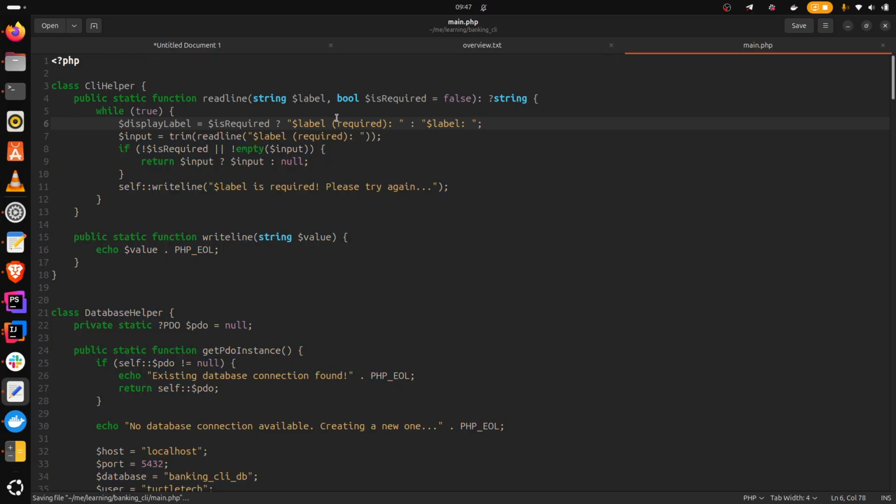If you notice, this is actually what is dynamic here. It's just this, the rest is the same. So we would take display label and show that here instead. So we can just pass display label.